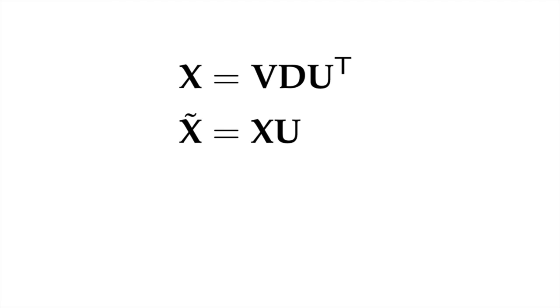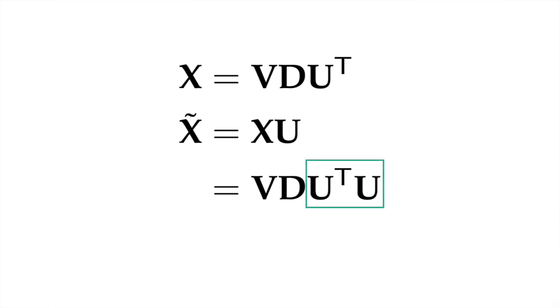If we substitute this decomposition into the expression from before for calculating the complete projected data matrix in the new principal components basis, we get this. We start out with x tilde equal to XU, substitute X, and we get that that is equal to V times D times U transpose times U. But U is an orthogonal matrix. It's a matrix of linearly independent unit vectors. When you multiply that by itself, this factor U transpose U, you just get the identity matrix. And so equivalently, just as x tilde is equal to X times U, it's also equal to V times D.